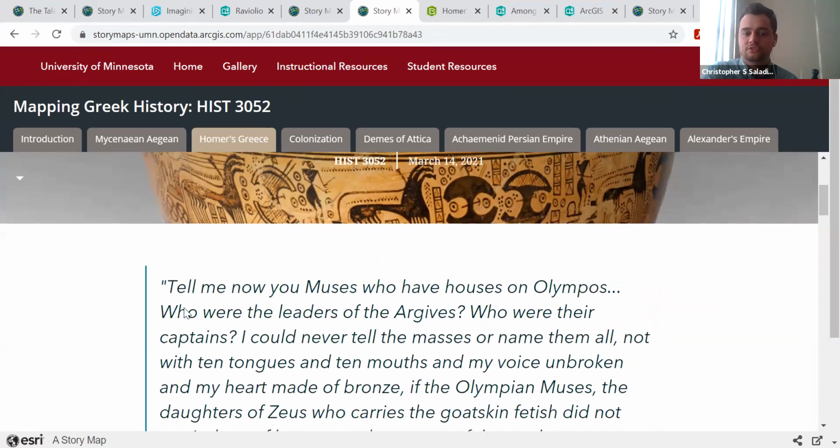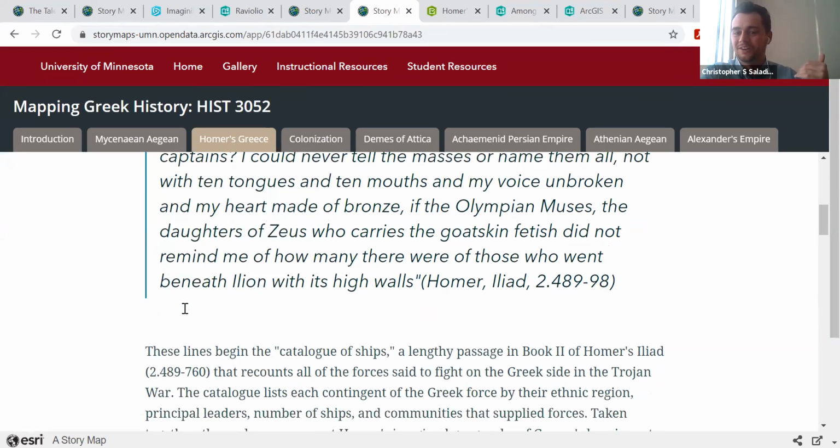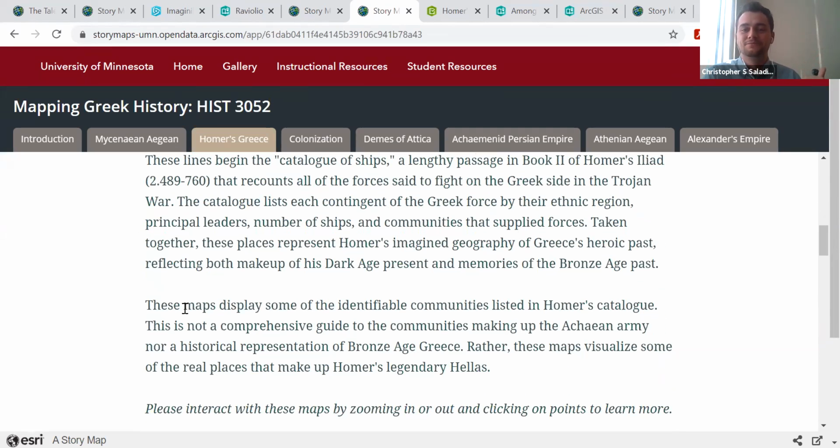One of these, the entry I'm showing here, was the students were given the list of Homer's catalog of ships, which is a very infamously boring passage of the Iliad, which lists out the specific location that every ship that served for the Greek forces came from, and the amount of troops they had, and all sorts of stuff like that.